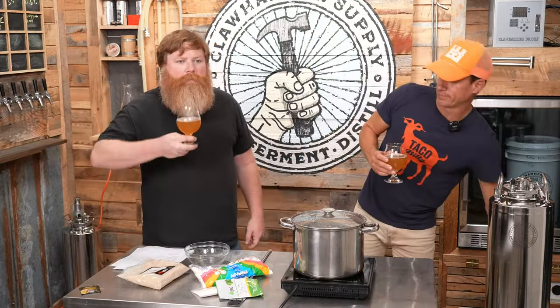So, marshmallow milk stout, one of our all-time favorite recipes. Brewed it for the first time a couple years ago. It was so good. One of the things we wish we would have done, after tasting it, was just use more marshmallows, because the marshmallow flavor was there, but it was a little light. You want another one of those and make a little bridge? Oh yeah, we could do that.